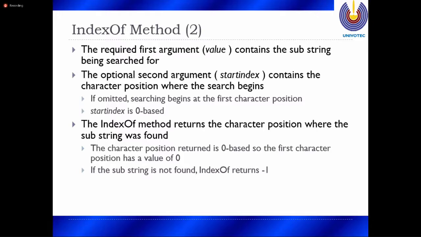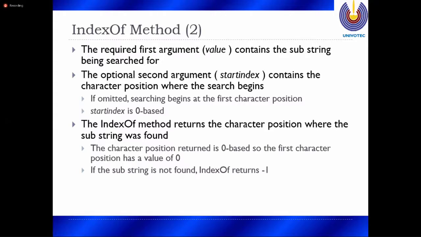then you can continue with something else. For example, in the calculator, you can check whether the dot is there in the string. If the dot is there, it will return some value, 0 for the first position or any other position. If it is minus 1, there is no such substring; the substring was not found.